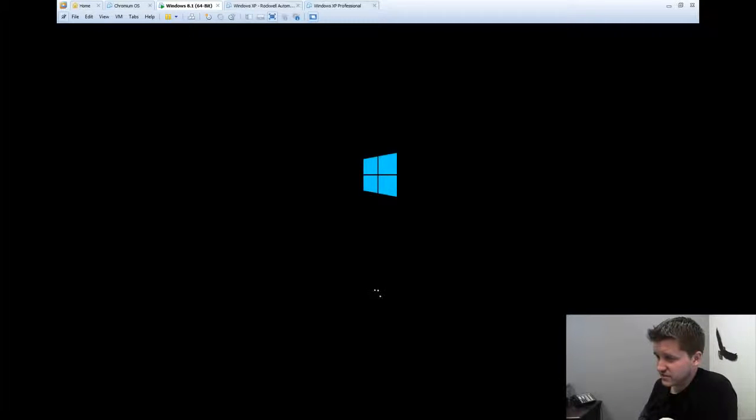Okay, let's see what we got here. Looks like it's booting up in an awkward resolution, which is fine. Okay, so now it's going to be installing your device drivers. That's making sure that you actually have all your hardware properly installed on your system. It says it's getting ready. Must be getting close. Okay, so it did another reboot after the getting ready phase.